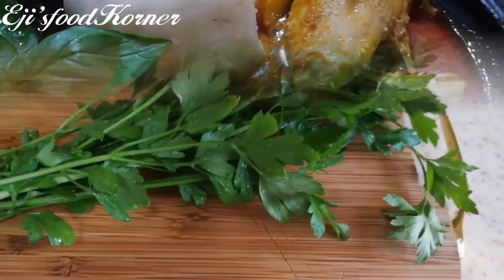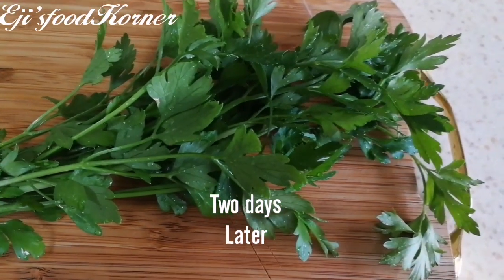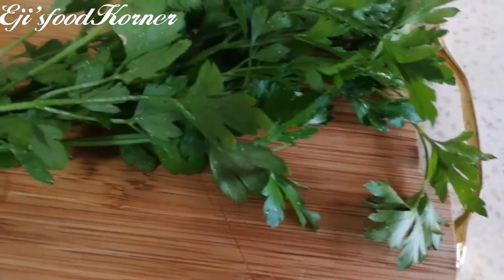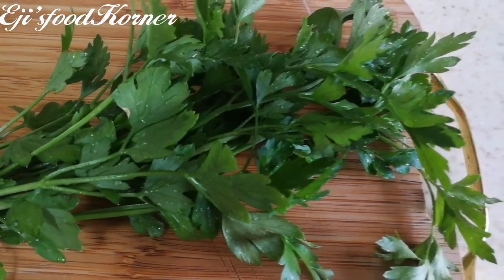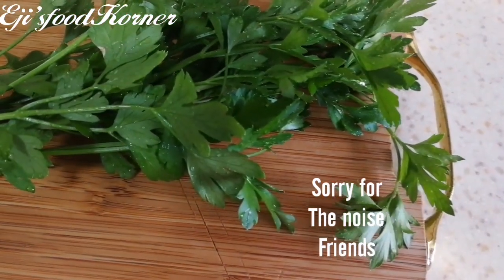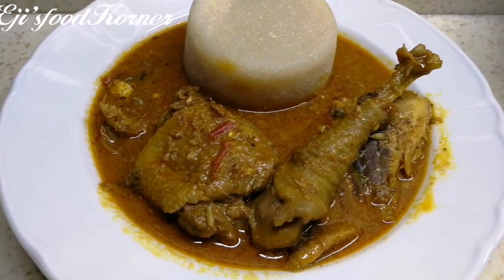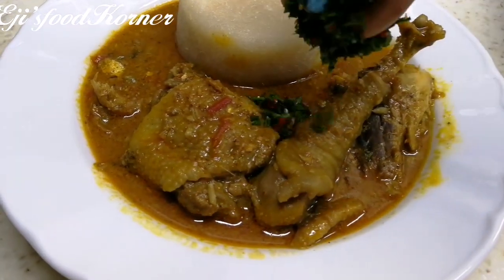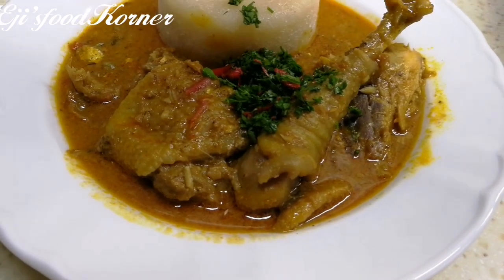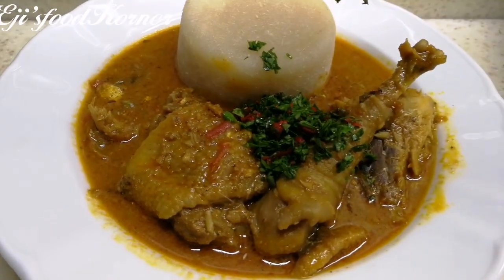Authentic. This is the next 2 days after I cook my peanut soup. I'm just going to jazz it up with parsley. As you can see, I have my parsley here, so I'm just going to jazz it up, because you can actually jazz it up. You can add scent leaf, basil, watercress. This is the groundnut soup, so I'm just going to add my petersilia to make it more poppy. As you can see, I'm adding the petersilia. That is parsley, guys. This will just take the soup to a whole new dimension.